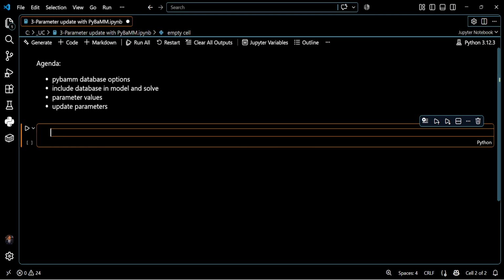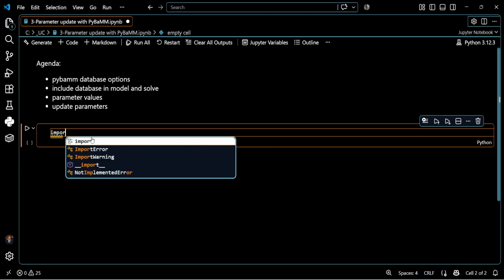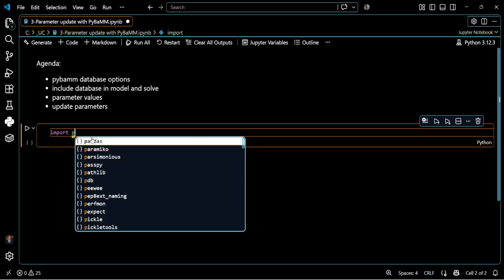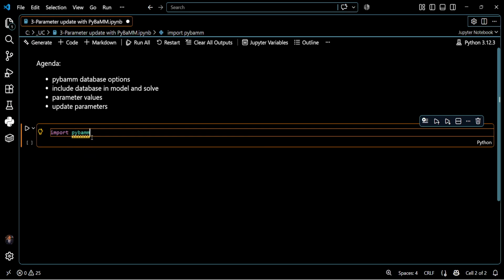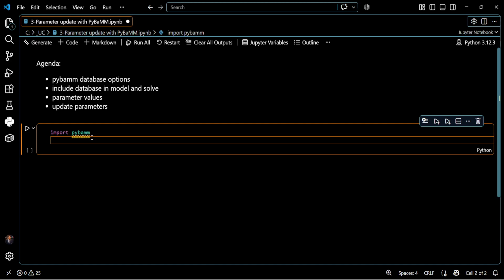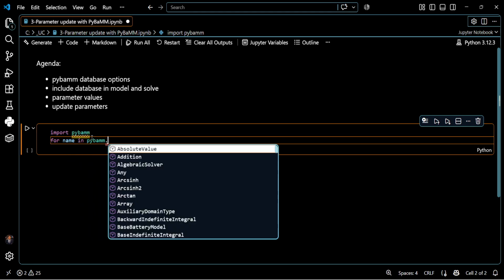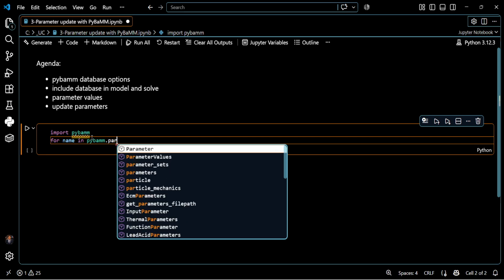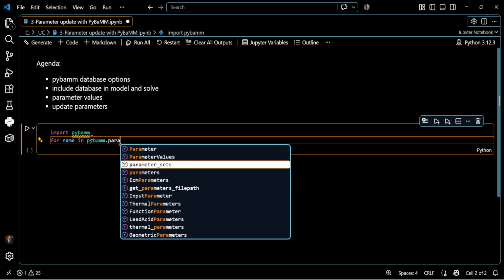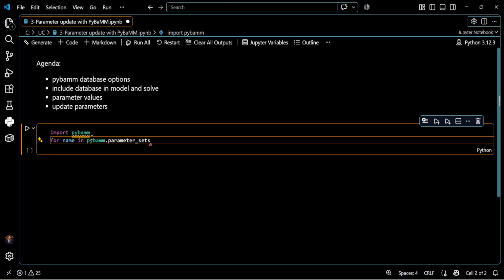The first step would be to import pybamm and then loop through. So we'll do import pybamm and create a for loop for name in pybamm.ParameterSets.keys.